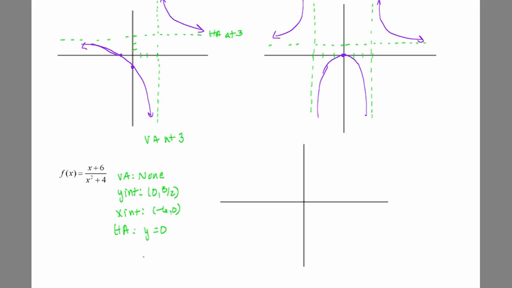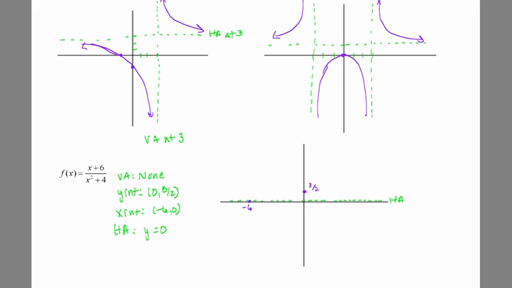Let's map that out before we go to a calculator. No vertical asymptote. I've got a horizontal that's running right here along the x-axis at y = 0. So there's my horizontal asymptote. A y-intercept at 0, 3/2. I'm going to mark that here, 1.5. We'll call that 1.5. And an x-intercept at -6. So we'll put that here.